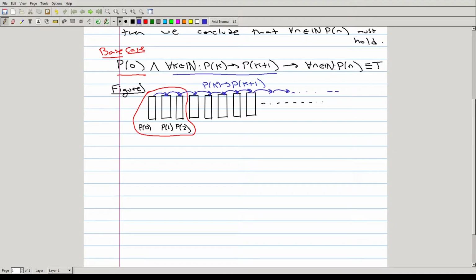But then once we show the base case, we have to do the inductive hypothesis, which is to assume that for some k, P of k is true, which is evidenced by the base cases that you've shown. And then the last thing that you need to do is what's called the inductive step, which is typically the trickiest part of a proof by induction, because you have to show the implication that if P of k is true, then P of k plus 1 must also be true. But once you successfully prove the inductive step, then you conclude by this logical argument that for any arbitrary n, the statement P of n must hold, because you can use the inductive step to get to any n that you want.